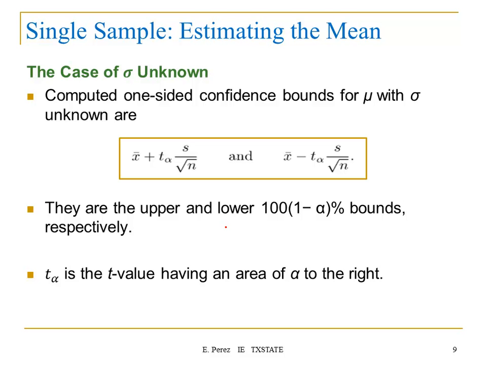In the same way, we can also compute a one-sided confidence interval under these circumstances. So again, we don't know the population standard deviation. You see this expression looks familiar. The only difference is we still have alpha without having to divide it by 2 because this is one-sided. But instead of using z, we are using the t distribution.